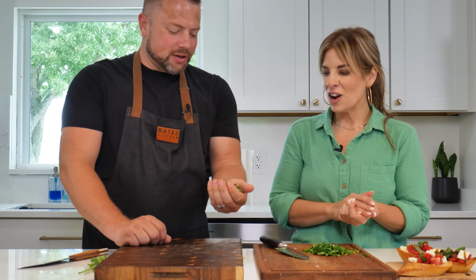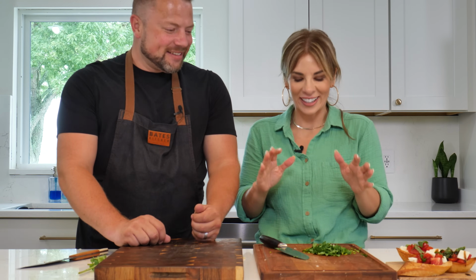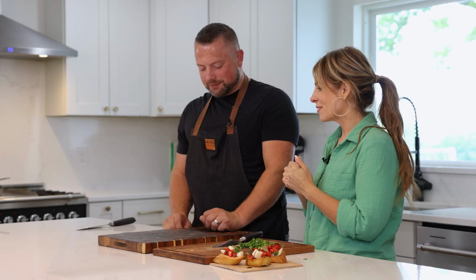I crushed these a little bit, and you can really start smelling those aromatics. Yeah, you did crush them. I like it. Gentle, Zach. Okay, so let's get our pan going. We're gonna saute our olive oil with our garlic and onions, and then our herbs. Okay, let's do it. So we're gonna start our sauce.